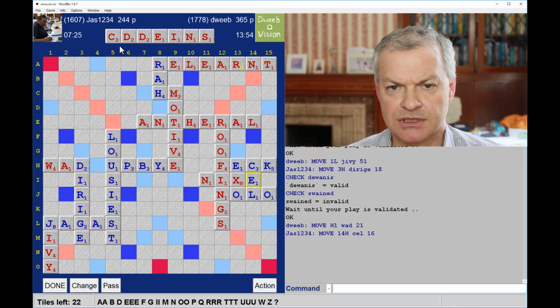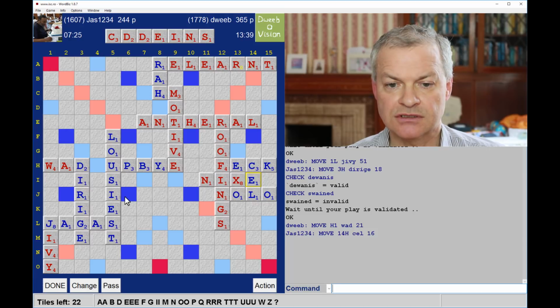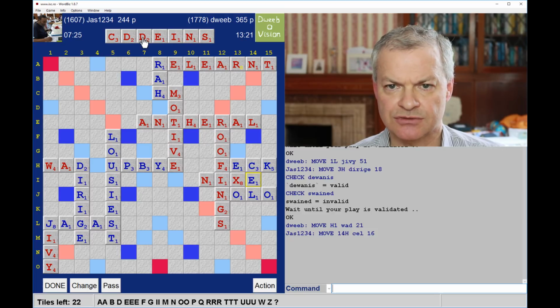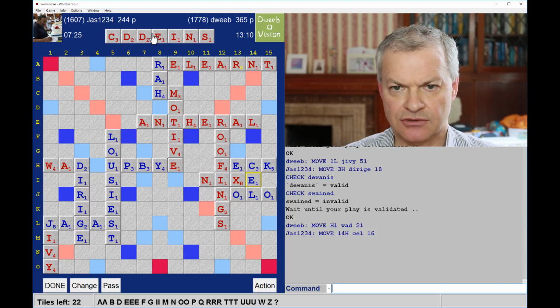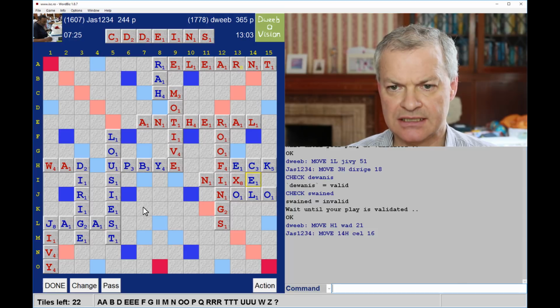So the C is a tricky tile because I can't play it underneath something like relearned and play parallel because CH is the only two-letter C word. R and I available as floaters. Can't see anything through those. The A available as a floater. Can't see anything through that. The C is quite a bingo-y tile, so it's the duplicate D which is really problematic. Nothing goes in front of XO. I'd like to hang on to both of my vowels. So is there somewhere I can play C and D or D and D?